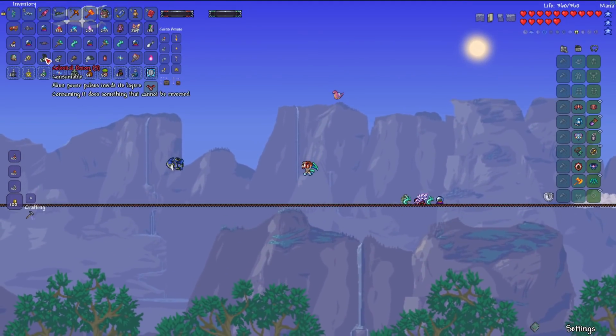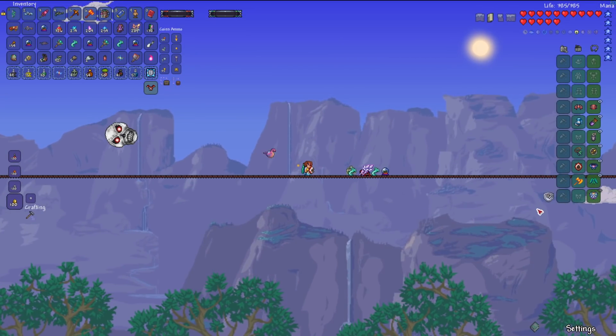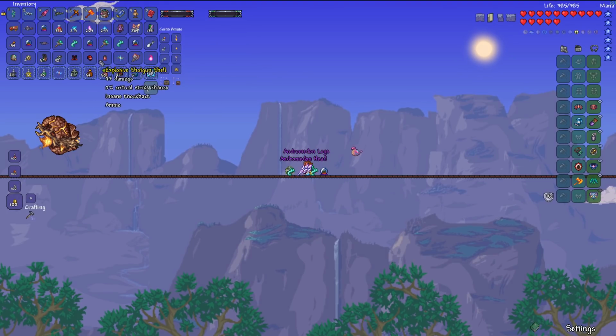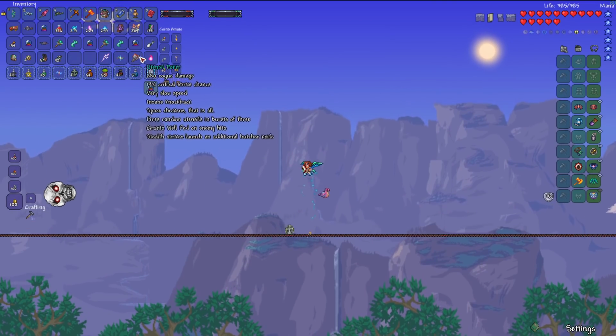The Celestial Onion gives us an extra accessory slot that I'll be slipping the Heart of the Elements right into. I know it gives us 16 defense, but I'm going to have to change the rules later on anyways. Just because, you know, late game Calamity is going to require some armor, I think, regardless of how good you are.